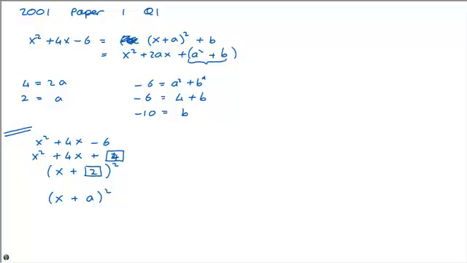However, you still need to make sure that however you break up the constants, they're still equal to minus 6. The easiest way to do that is to say plus 4 minus 4 minus 6. Because the plus 4 and the minus 4 cancel each other out, you're left with minus 6, which is what you're supposed to have. So minus 4 minus 6 is minus 10, and that sits comfortably with the plus b. And you'll notice that the two answers are still the same. Anyway, on to part B.